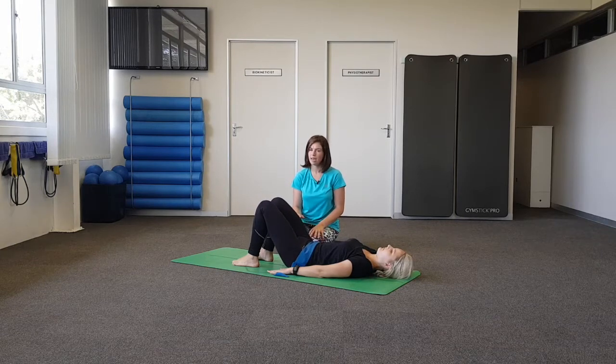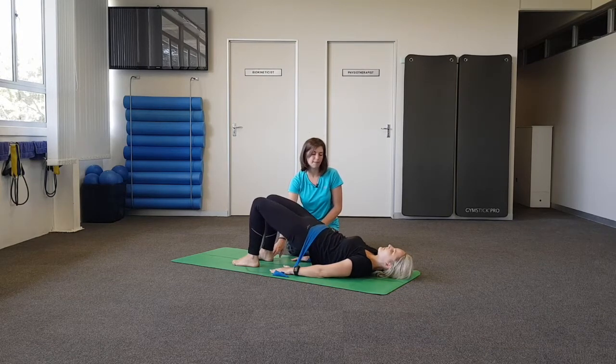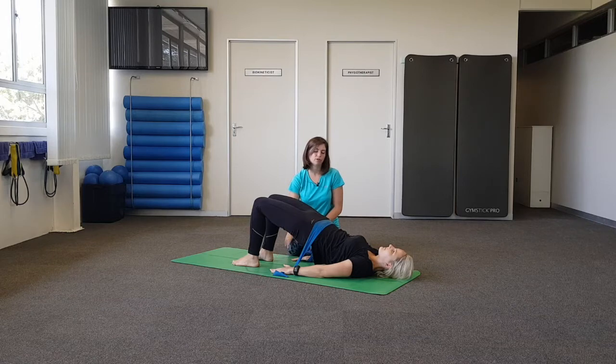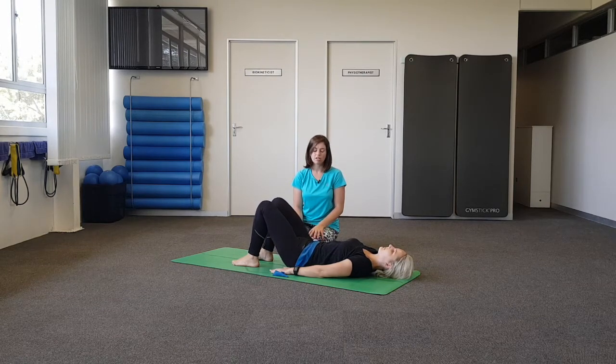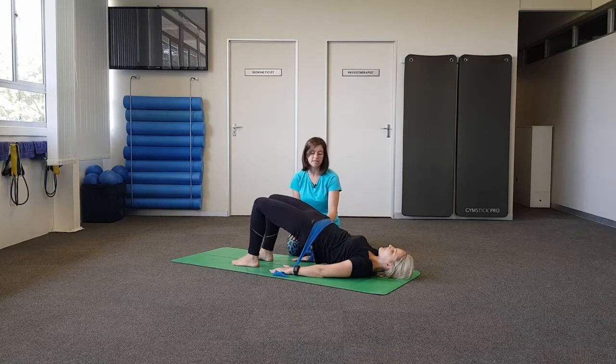Good. You're really trying to use hamstrings. So a tuck in the tail, a suck in the tum, and a push through the heels. Up, up, up, up, up, up, up. And curl yourself down. Last one, lift up. Stay pressed, resisting the band.